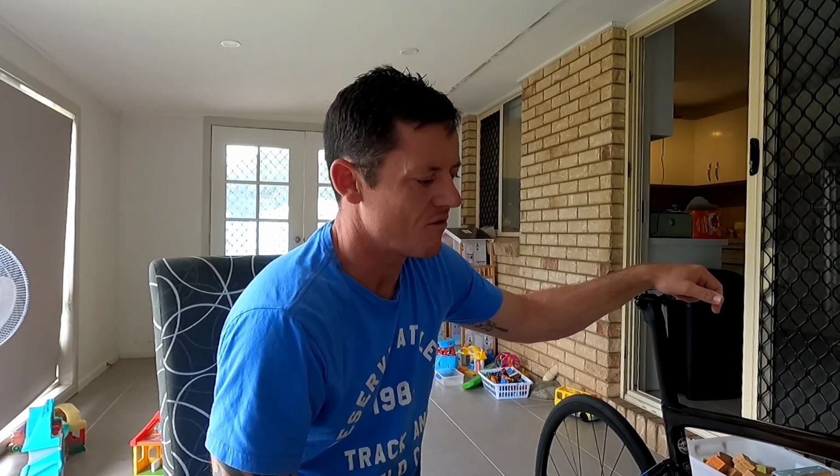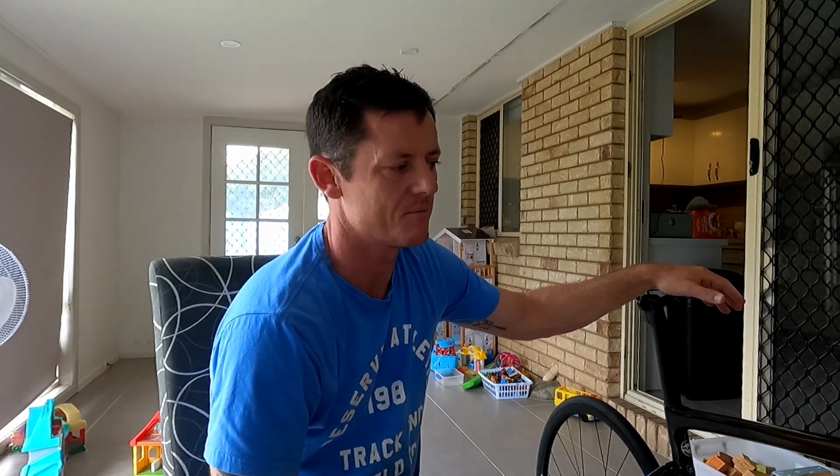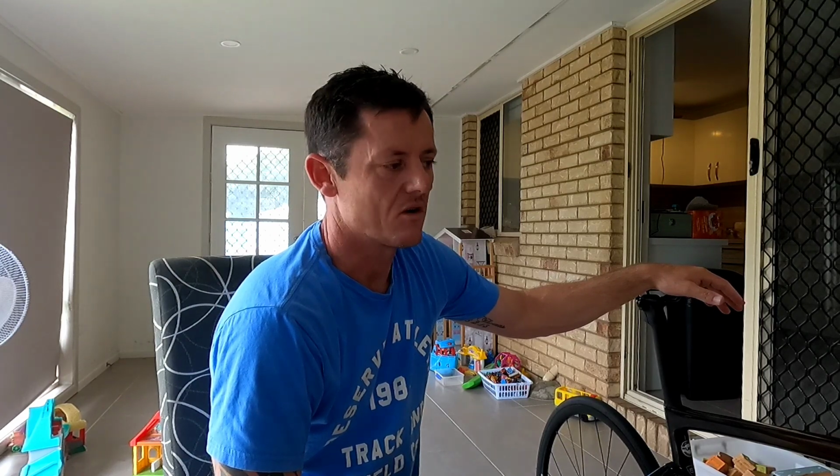So there's only one thing left to do, and that's to get out and take it for a ride. I'm hoping that coming off the BMC, and keep in mind I'm coming off a little bit of an older bike. My BMC is a TMR02, which is a 2016 model. Love the bike, absolutely love it to bits, but it's an aero bike, so it's not overly compliant. It's a little bit rough, great for crits, once again fairly heavy, but as we know, this isn't the lightest thing at the moment in the setup that it is.